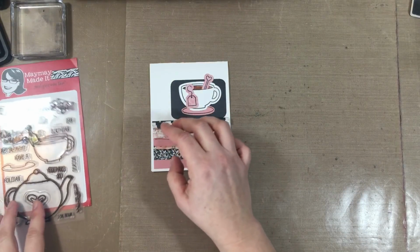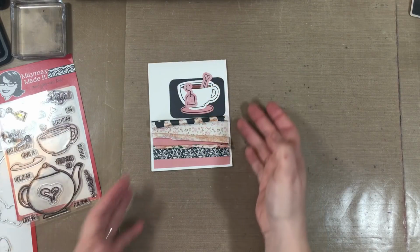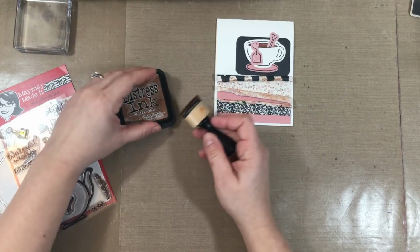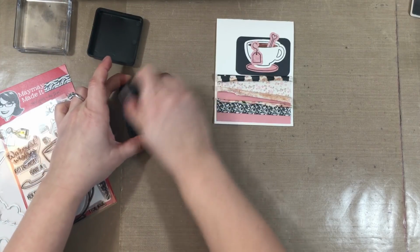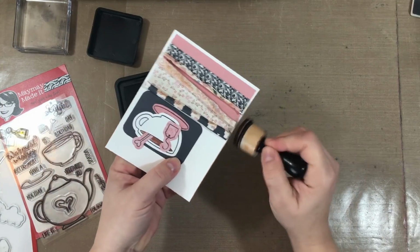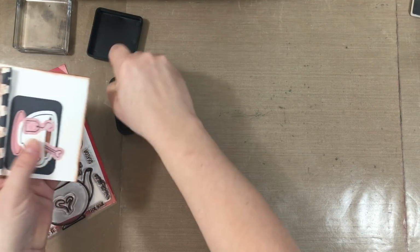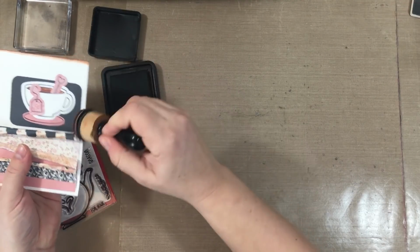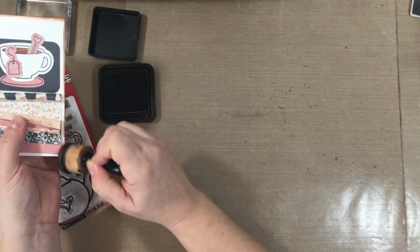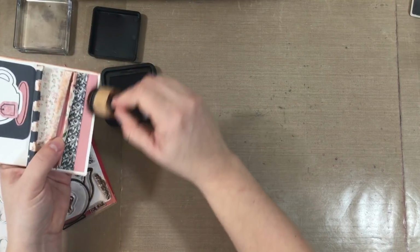All right, so if we wanted to add a sentiment, we could. I might not. I might just leave it and put the sentiment on the inside. But definitely sure, I'm going to ink the edges for sure. And I might even add a little bit of spatter, just because. Maybe I'll show you how to do that if you wanted. I mean, spatter is spatter, but still. Ink around the edges of the card.